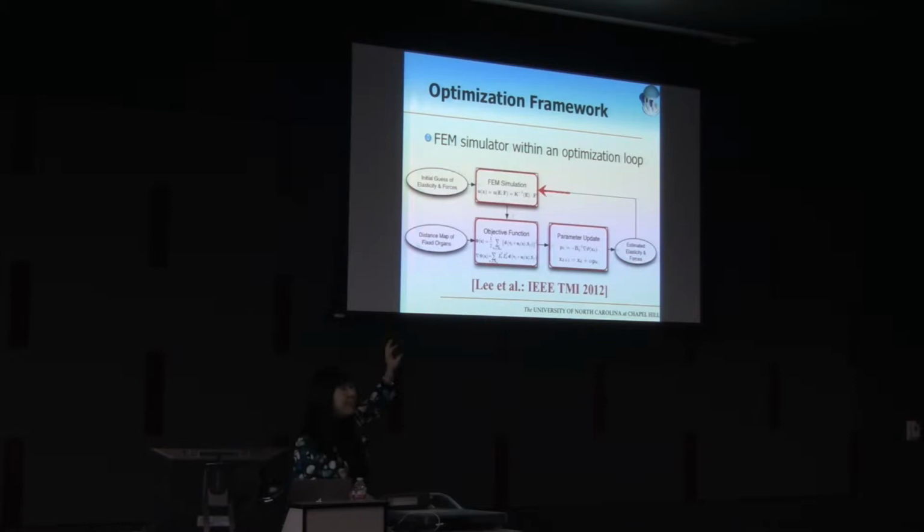Then we run the FEM simulations. In this earlier work we actually have two models, the linear model and the nonlinear model. But the linear model works a lot better than the nonlinear model. And then we come up with objective functions. The objective function that we currently have considered looks at the boundary of the organ or the boundary of the tumor and how they match with each other. So it's very much a three-dimensional surface matching problem. Then we use an optimization technique to solve that problem by minimizing the differences between the two organ boundaries so that they align. Iteratively, we update the parameters by minimizing the objective function. So it goes on and on in a loop until it converges.